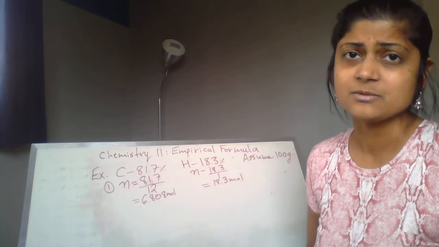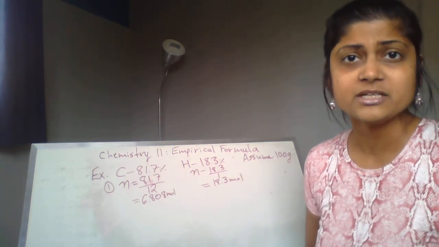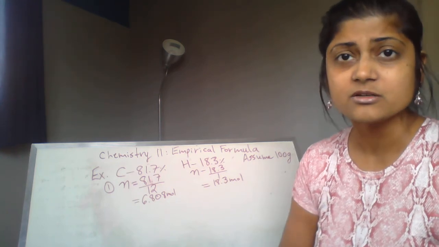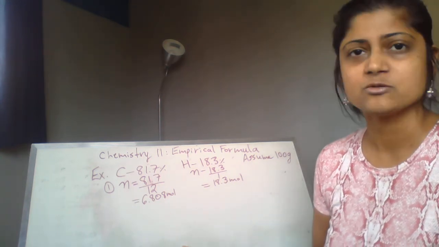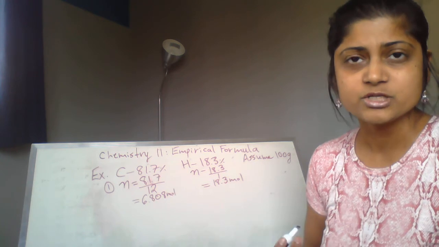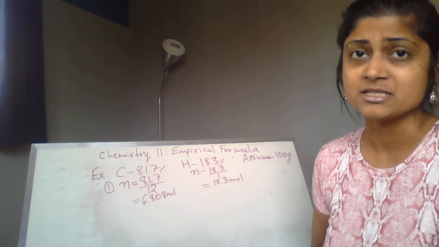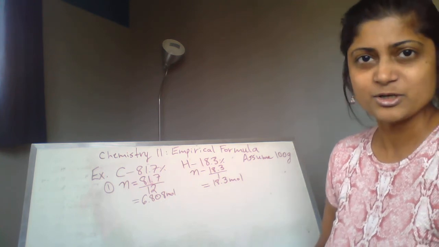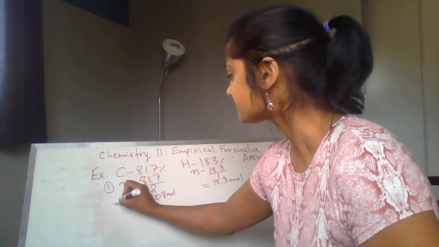I notice in this example also, this compound contains carbon and hydrogen. Again, this does not have to be the case. You'll do a lot of examples where you have different compounds. Oxygen and nitrogen are very common elements that are found in these compounds. So with that, we're going to go to the next step here.